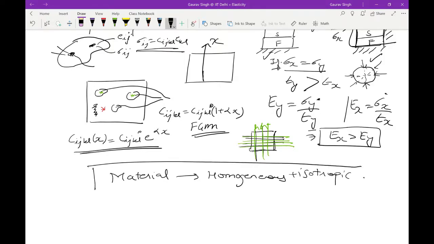Okay, so for this course this is the case, but I think you have learned it well enough that you can extend it if ever the need comes. This is where we are right now, and let's now take up what an isotropic material looks like and what form of Cijkl should be there for an isotropic material. So let's do that, and we'll have to do certain examples before this to actually understand what isotropy is.